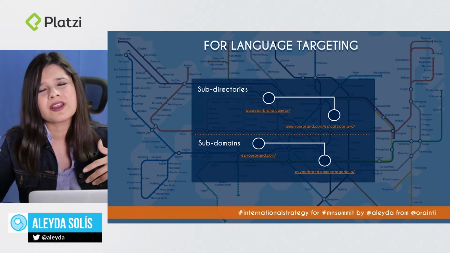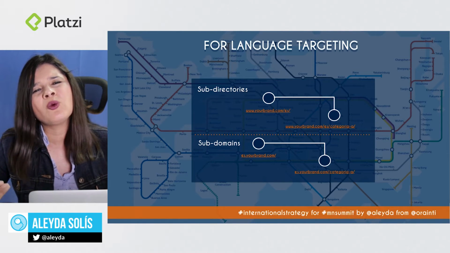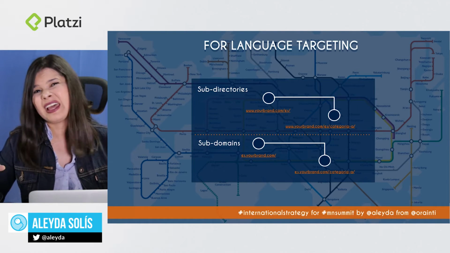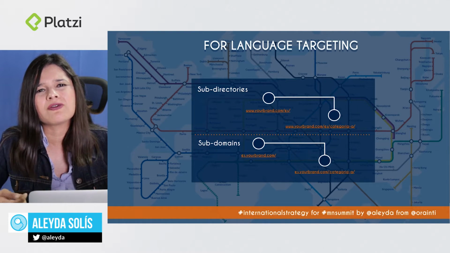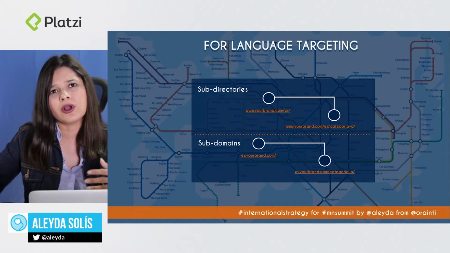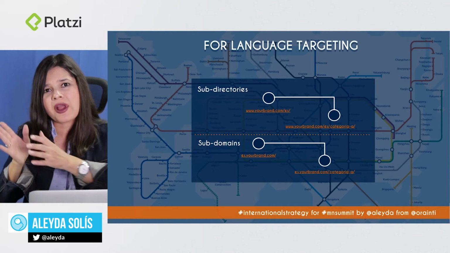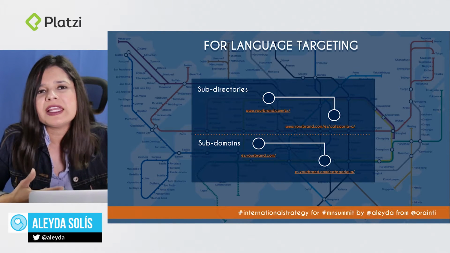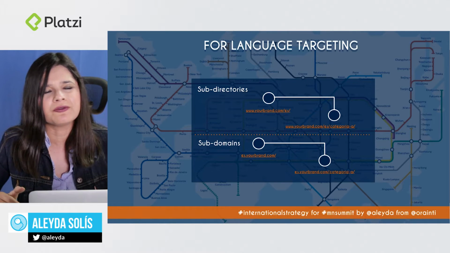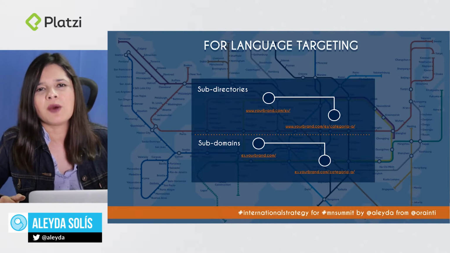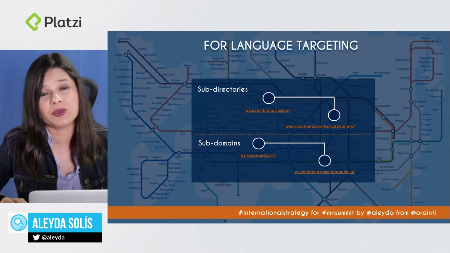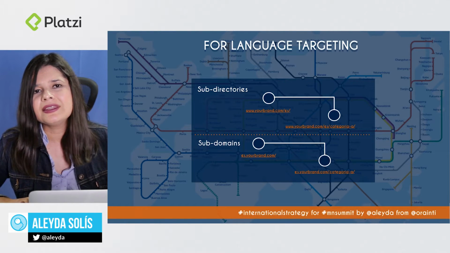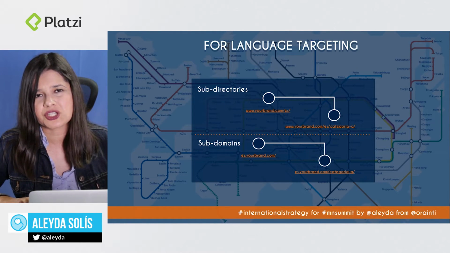So you can start with language targeting. If at some point, when you do this first assessment that I talked about before, you identify that you don't have enough searches, enough queries or potential to grow your organic search visibility and conversions from a specific country, and then you want to target the language, then it is viable to do it, if it is not as important for the operation. And then you will have two options for this, subdirectories and subdomains, without the ccTLDs in this case, because you won't be targeting specific countries, but languages. And these have the exact same pros and cons that I shared before with country targeting.